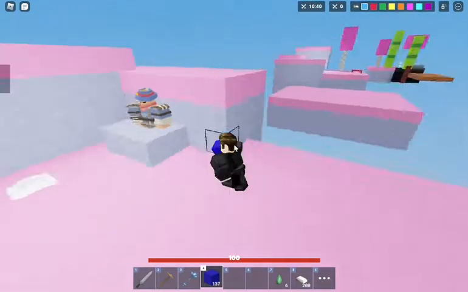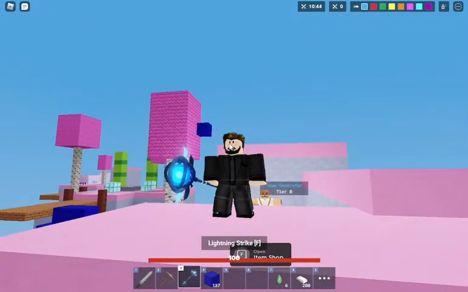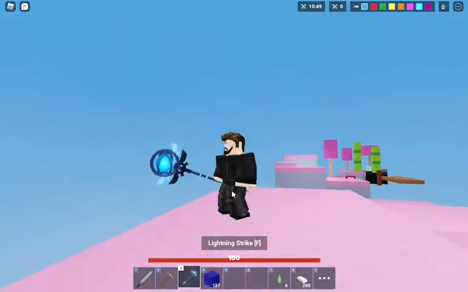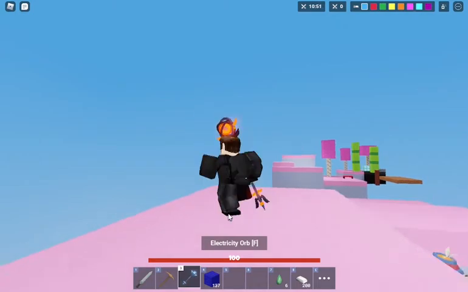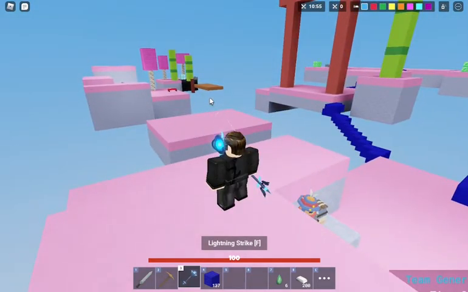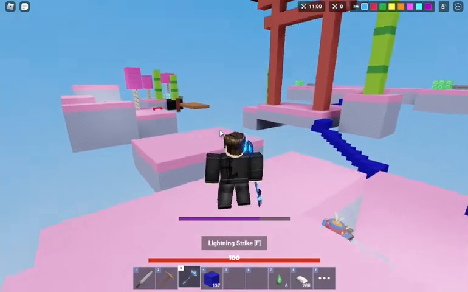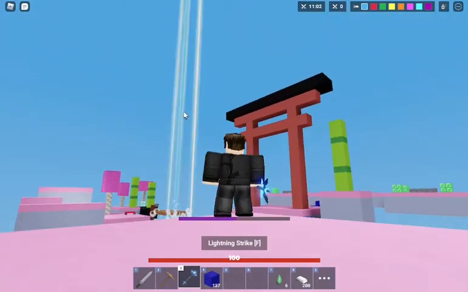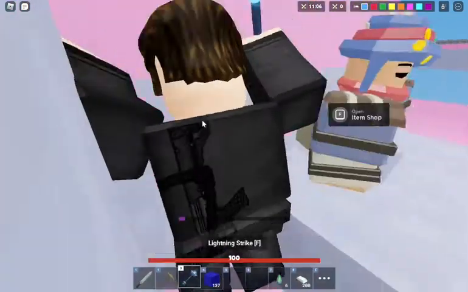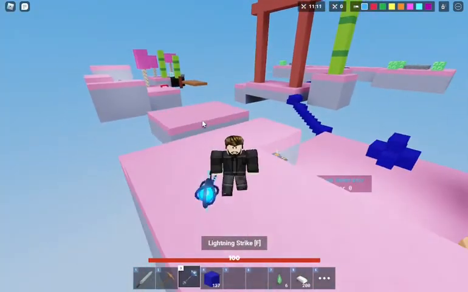Now let us explain what the staff actually does. There's 2 modes to this kit: lightning strike, or spells if you will, and electricity orb. What lightning strike does is it allows you to aim like this. It's a projectile, and if you shoot it, after a few seconds lightning drops down. With no armor, it does 30 damage with knockback if you are able to hit them.